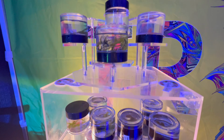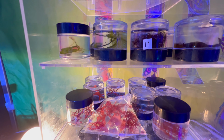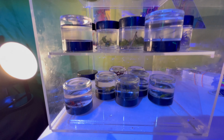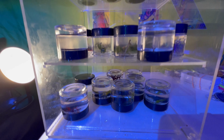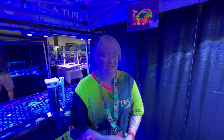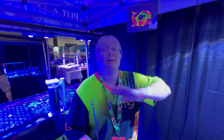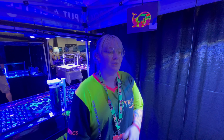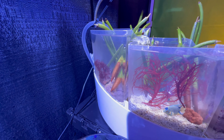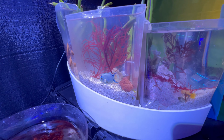I only brought 37 and currently I only have 22 in stock. I've sold out again. But I have 108 at home. I'm trying to get fully aquacultured. And the reason it takes so long is because I do an intensive quarantine. I'm looking for any sort of epiphytes. I'm looking for any sort of parasites. I'm looking for any sort of parameters that would be concerning for a reef tank, in which case it's eliminated from the program. So I'm doing intensive quarantining, getting them used to regular aquarium lights. You don't have to buy special lights. You don't have to do all this crazy dosing, getting them aquacultured, easy, ready to go.